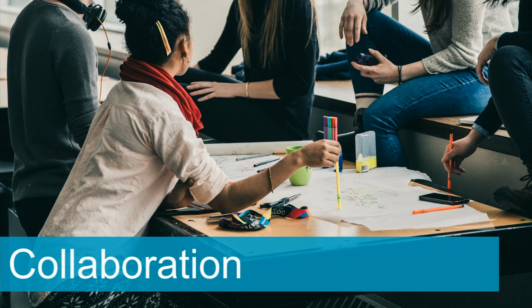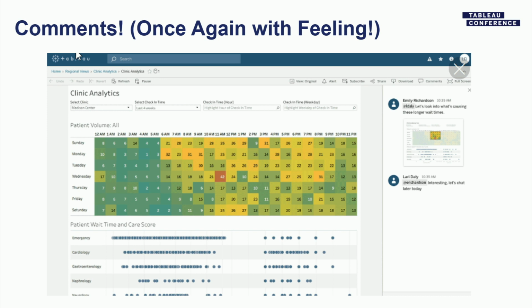Now, we also want to remember that bit about the value. I get lots of value if I associate to a new data source when I'm doing analysis. Essentially, that's really collaboration. But it's not just limited to that. We can focus on how we handle the communication of business users in our environment, right? Once again, with feeling, comments really weren't all that great in previous versions of Tableau. But recently they've gotten much better. And I do encourage their use, right?